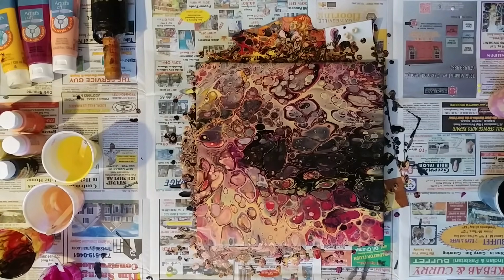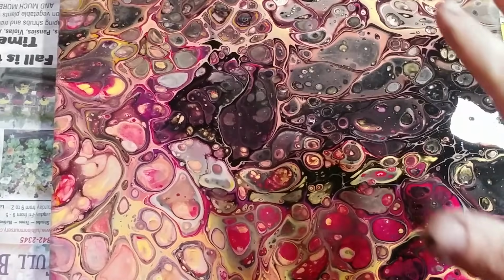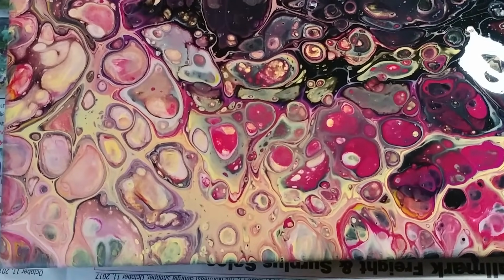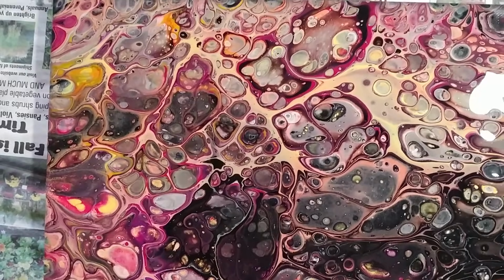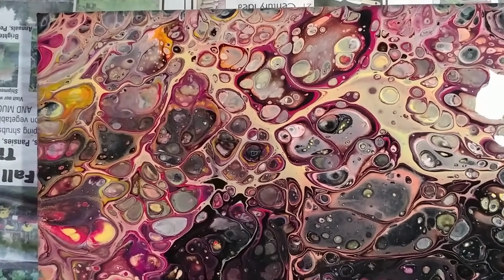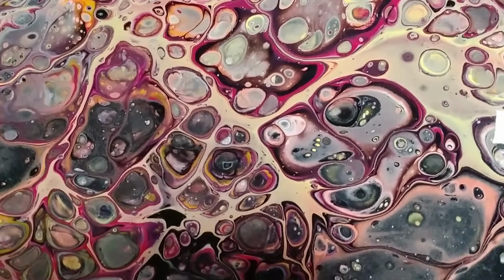Very, very busy. Alright, well, I've had to turn on my light, my evening light, so that you can kind of see the color a little better. I can't really get too close to this painting for some reason because the color completely washes out. I'm not really sure why. It's kind of a strange phenomenon.